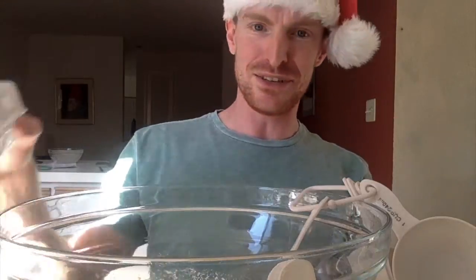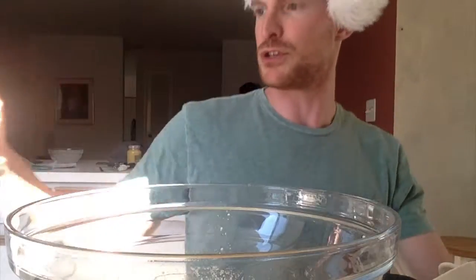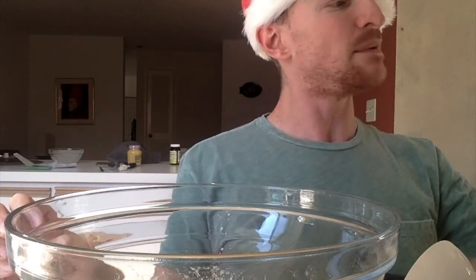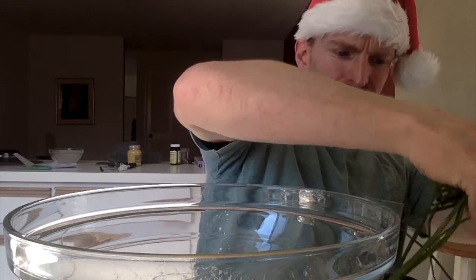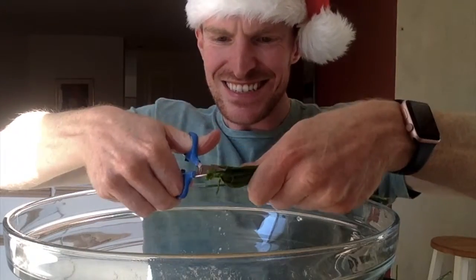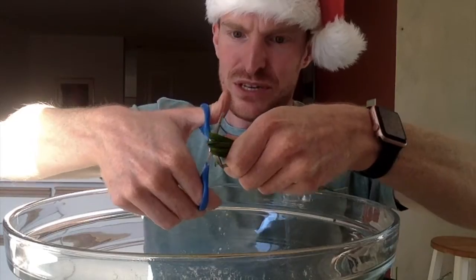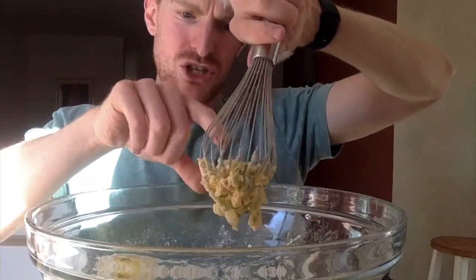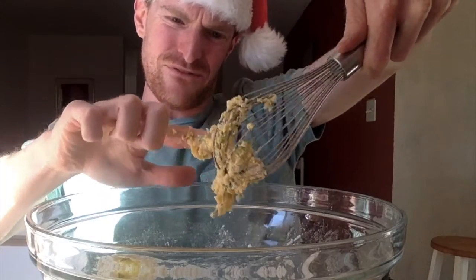In a large bowl, whisk together flour, eggs, sugar, salt, and chives. Half cup of flour. Two eggs. Teaspoon of sugar. Half teaspoon of salt. Two tablespoons chives. I'm just gonna cut these. Who knows where these scissors have been? I don't. That's good enough. Whisk this together. Are you kidding me? It's all in the whisk.